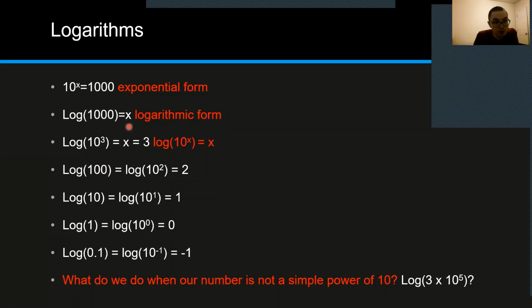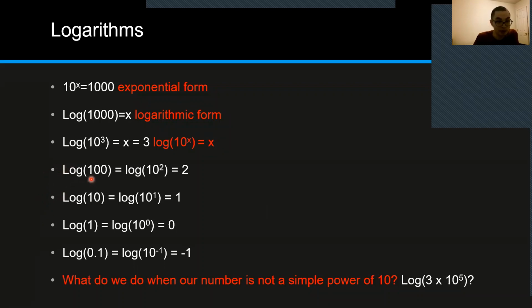So here we can learn a trick from this. Since we're dealing with log base 10, log of 10 to the x is always equal to x. For example, if we had log of 10 to the 5th, x would be 5 because it's 10 to the 5. The answer would be 5. Log of 10 to the 6 would be 6, and so on and so forth, right? So here are just a few more examples.